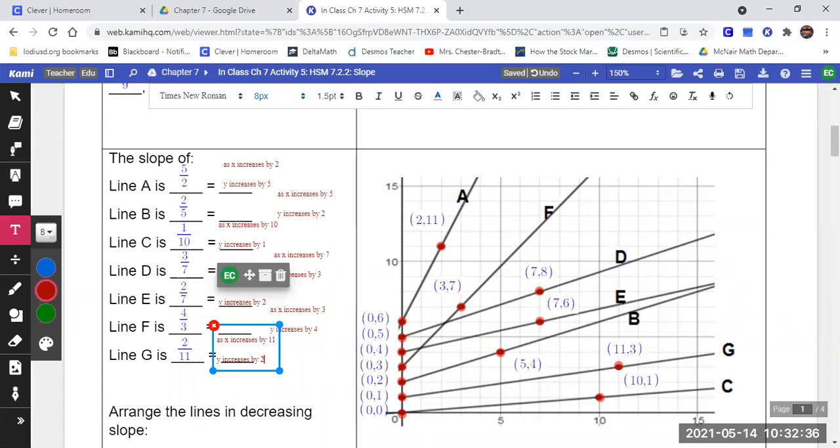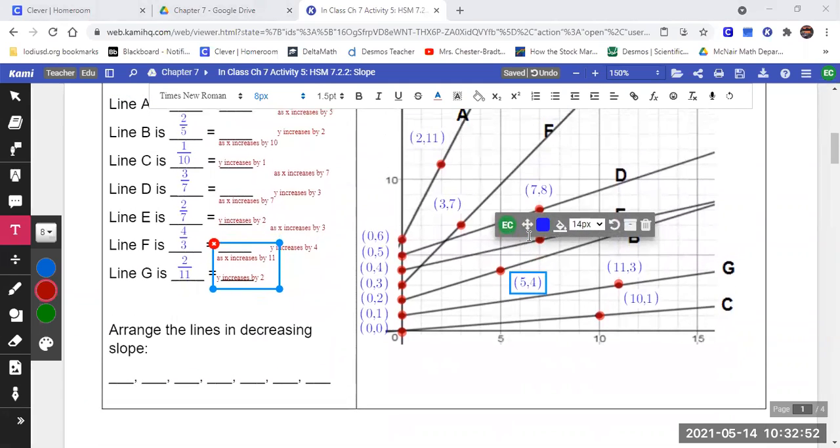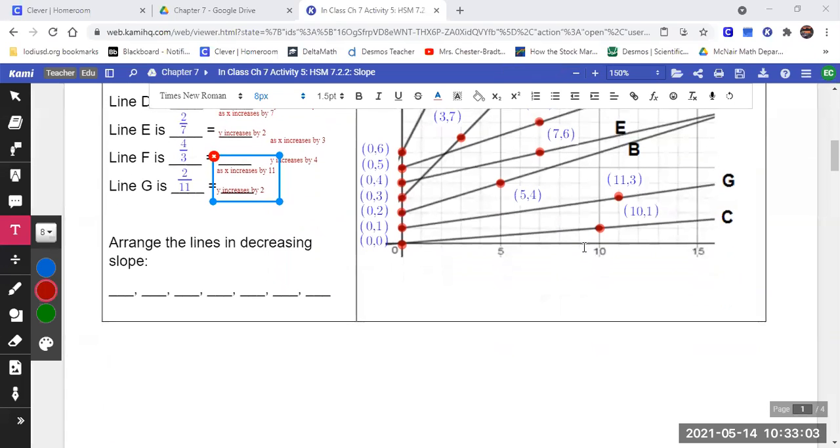Now, think of this as in hills, okay? The hills you're running on. If the X is big, it's a low hill because it's stretched out, you're only going up a little at a time. If the Y is big, then you're going up a really steep hill. Like F is a really steep hill. If you're a runner, that is not a hill I want to be running on. I'd rather be on C, where I'm up a little bit, but not like gasping. Now they want these in decreasing order. So our big has to be on the left side.